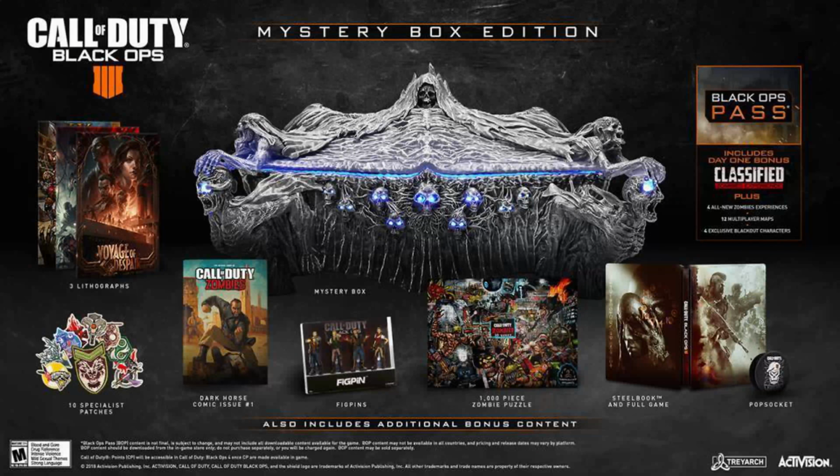Now, first off, this package comes with the full game, which, hey, I'm ecstatic for. Some collector's editions forgo including the actual game, so that actually makes me give this a huge thumbs up for that inclusion. Next, of course, you've got a steelbook for the game, which, hey, it's always a nice collector's thing to have, right? You can't go wrong with one of those things, really. And another thing I'm happy that they included is the Black Ops Pass. This is the season pass for the game, which includes 12 multiplayer maps, 4 new zombie experiences, and, of course, 4 new zombie characters. However, here's where the problem lies.